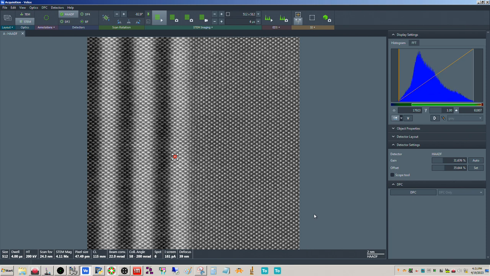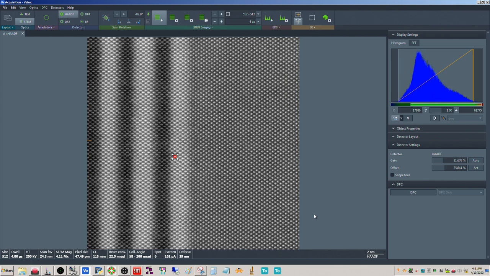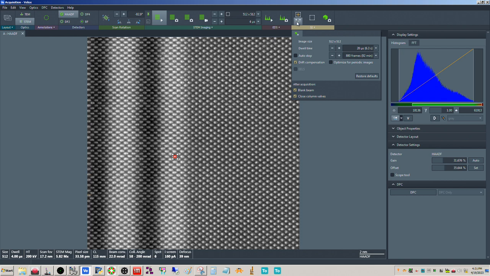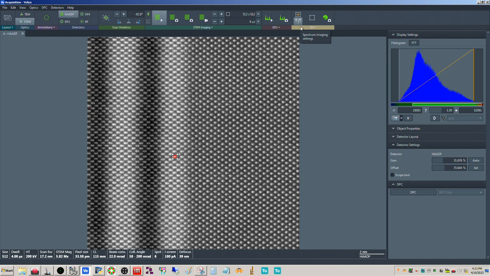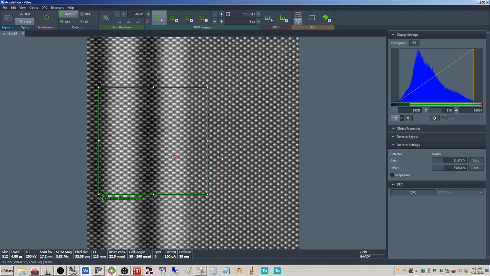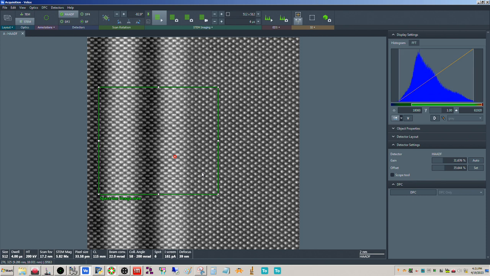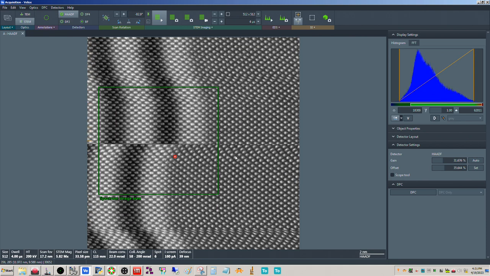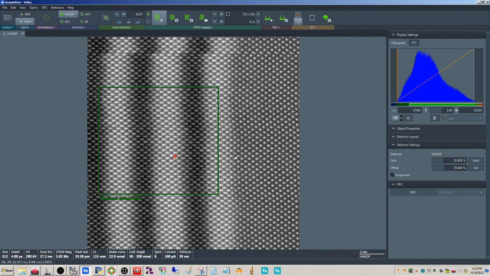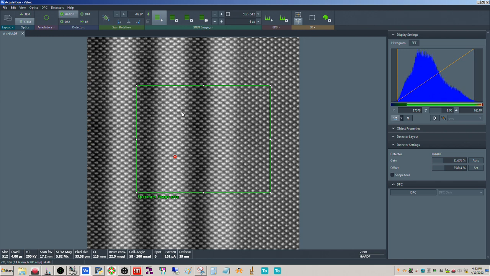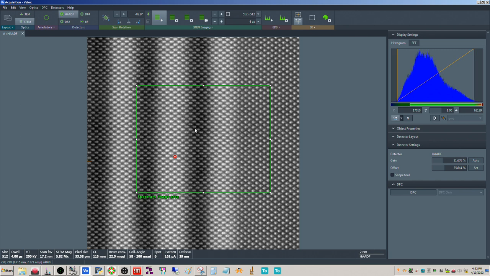Okay, so this should be enough here. Okay, so now here's the spectrum imaging. You want to make sure this is selected for doing drift compensation. This is your area that's going to be used for your drift compensation. So we'll go ahead and put this here. Actually, I'm going to move the sample a little bit. Let me switch this. Piezo move Y. Get this a little bit further over. There we go. Something about like this. So what you're seeing, this is the indium phosphide, okay? This is the InGaAs, and this is the aluminum, the indium aluminum arsenide right here.